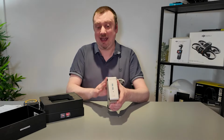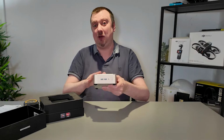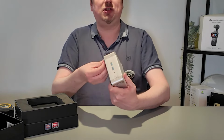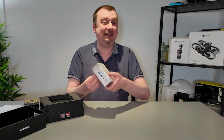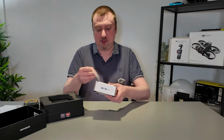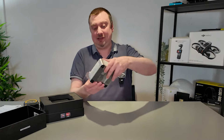However, what's great here is that look at how small this thing is. There are some pretty good upgradability options here as well. You can upgrade the internal NVMe drive to a model that is up to 2 terabytes in size. And you can even add an additional internal 2.5-inch drive as well, also up to 2 terabytes. So just for internal storage here, you can have up to 4 terabytes.